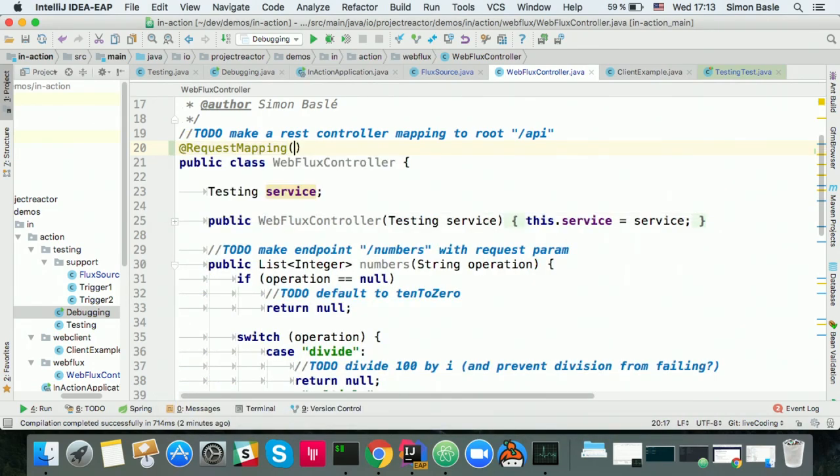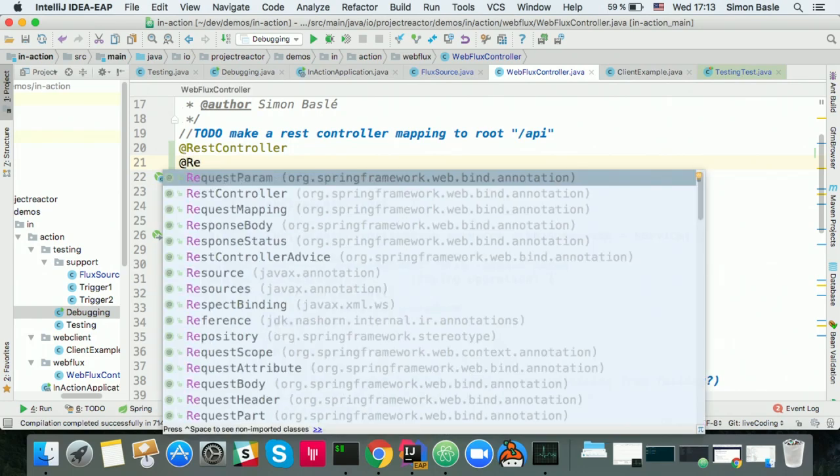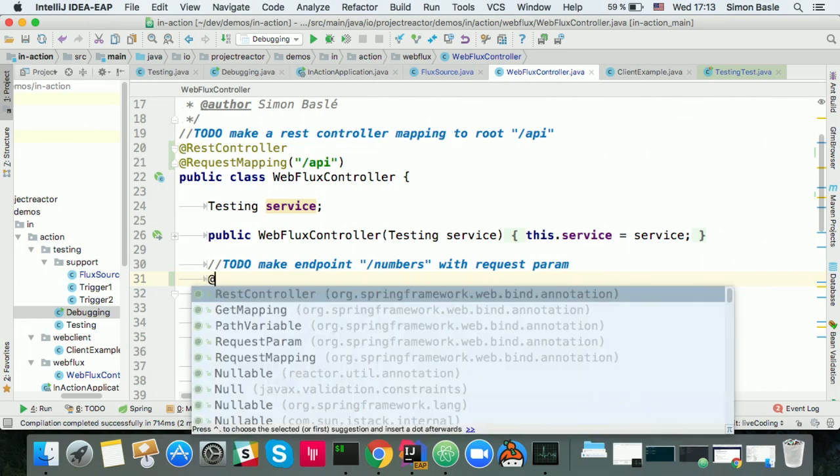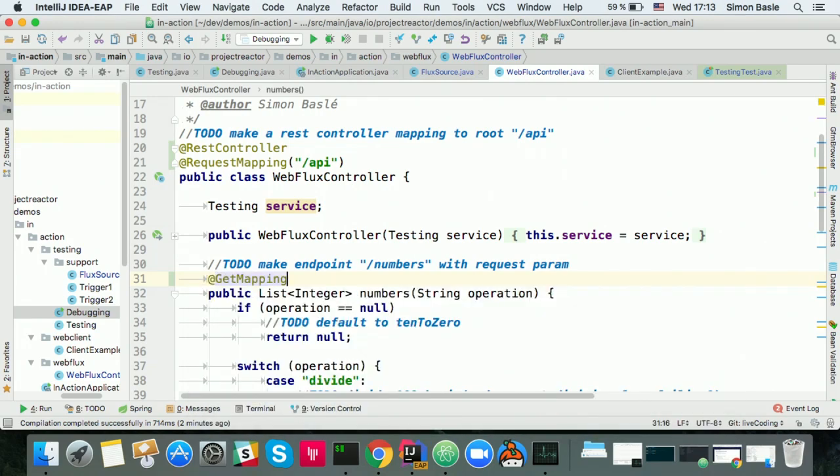We have a REST controller. I can use request mapping to say this has a root, like an API kind of URL. And I want to make an endpoint out of that method, so I can use get mapping. The name of the endpoint would be numbers.